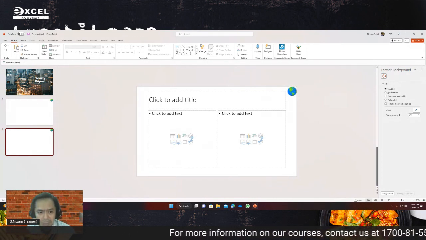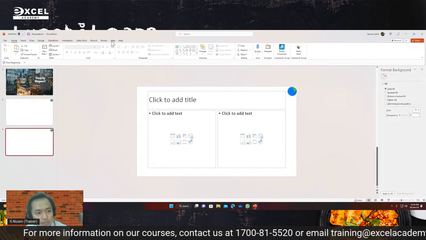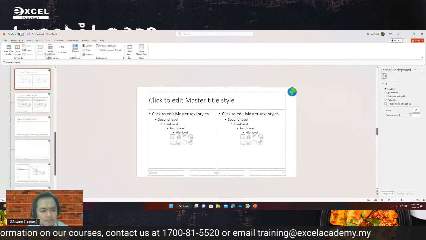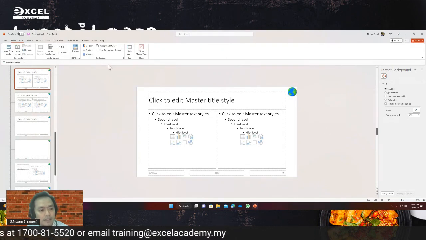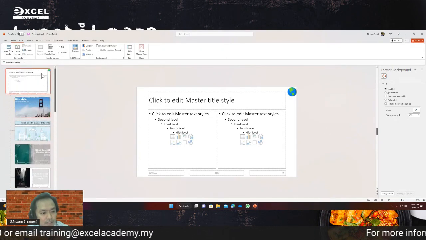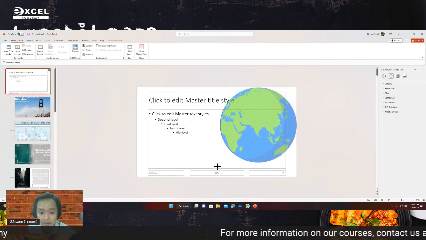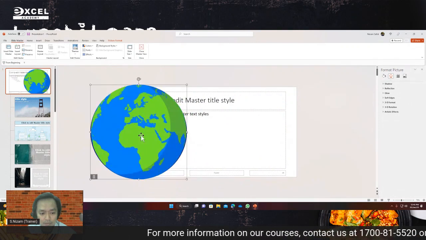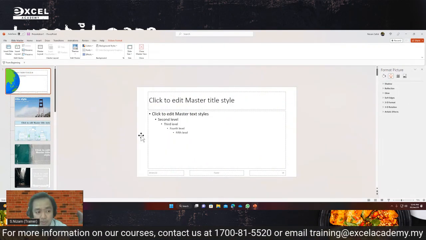Okay, so now I have this one, but I don't want the earth. I want to remove the earth. Okay, no problem. All right, so here the earth, I don't want the earth. Okay, it looks very weird unless I put it big to the side, then it can work. Or crop it, or I just remove this one. Nice.